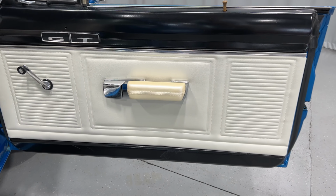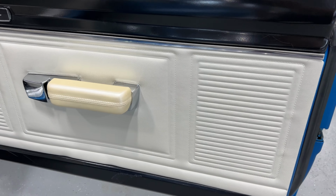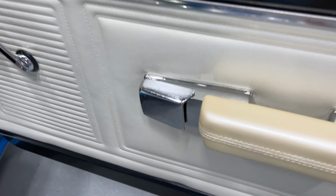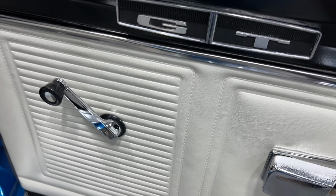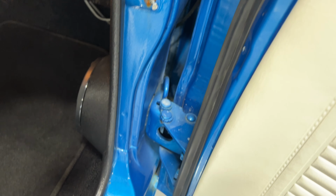Okay, here's the door panel. So it's a Dart GT, like I said. It's got the white interior. It's a pearl white interior, and it's all new as well. I do see a little wear here. I believe that's the original latch here, but window cranks, all that kind of stuff, a lot of that has been replaced. I'll show you the door jambs here, nice and clean.